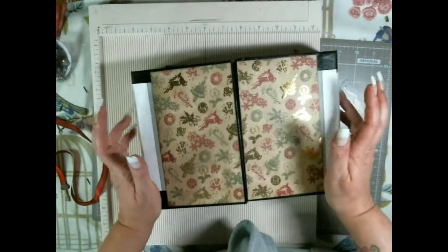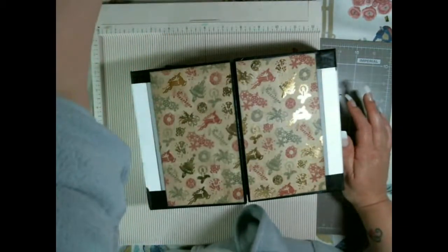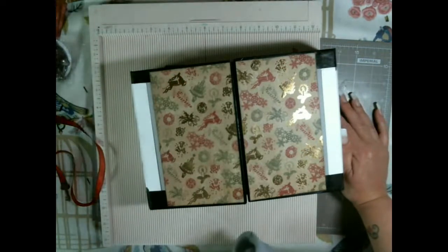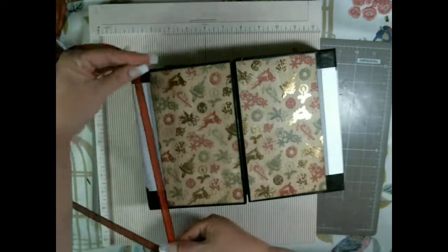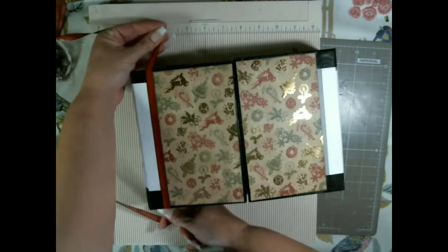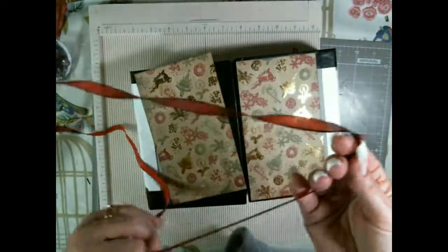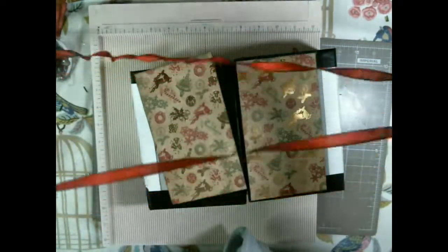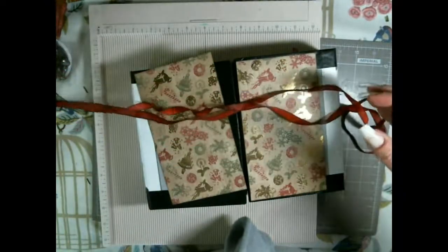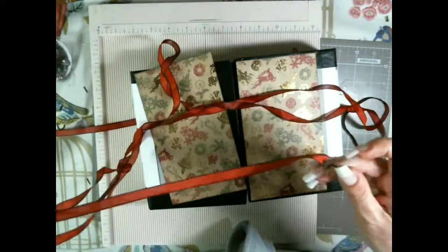I'll probably also use a bit of ribbon trim, but I don't know which ribbon I want to use. Isn't it terrible? I have all this sort of planned in my head, and then I kind of don't know. Maybe, oh, I think I'll use this ribbon. I got this at my local craft store. I think it was 3 meters for 50p or something like that. And that's what I'm going to be using. That's what the key is attached to.